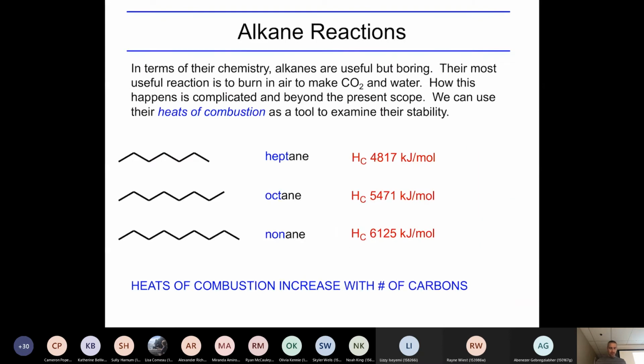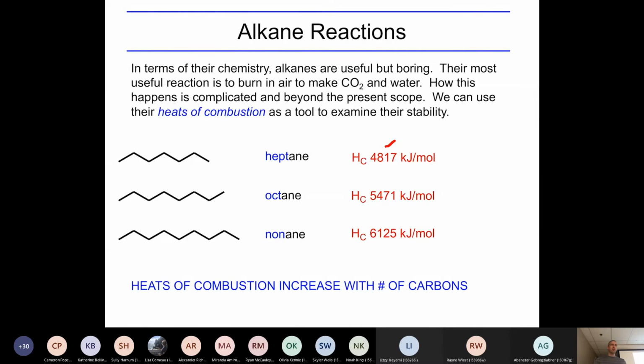So first of all, if we take heptane, octane, nonane, and you burn them in a, what's the piece of equipment you burn things in to measure delta H's? Calorimeter, great. So we did that in first year. We did the bomb calorimeter and a coffee cup calorimeter. These will go in a bomb calorimeter. And people have bought bomb calorimeters and measured every alkane they get their hands on. And so we know very well for heptane, delta H of combustion is this number, and for octane and then nonane and so on. Is this surprising to anybody?